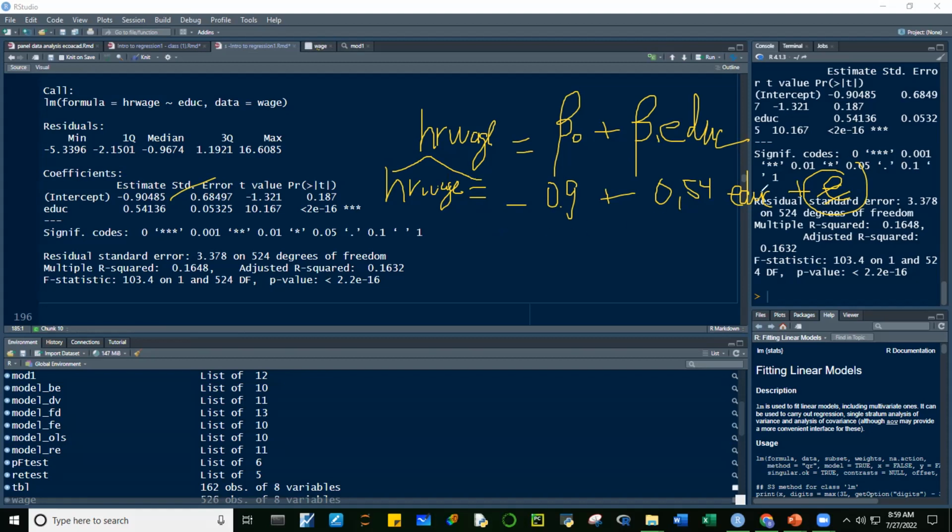Okay, can you please tell me what's the first value in education? Somebody please. Ano yung unang value in education sa sample natin?